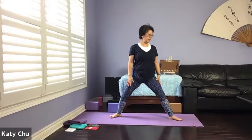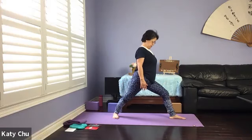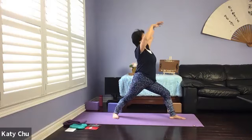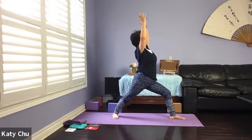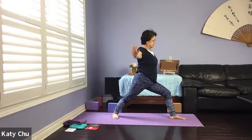Release the arms down. Pivot the feet to face the other side, coming into our warrior stance. When you're ready, arms up. Warrior one. Palms facing each other, pinkies slightly curving. Shoulders relaxed down from the ears. Eyes looking up. One more breath, and we're gonna release the arms.